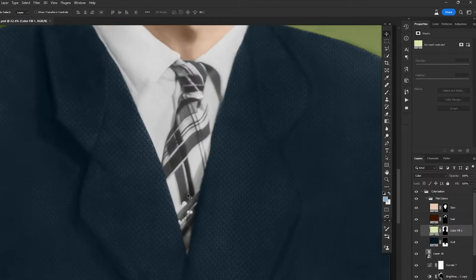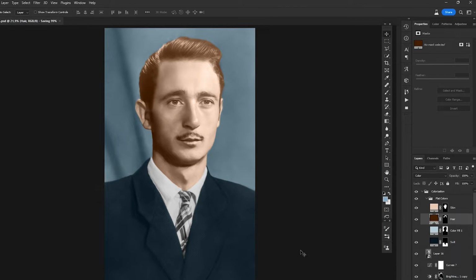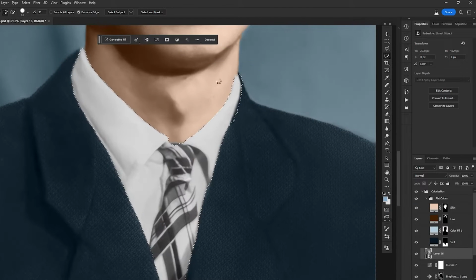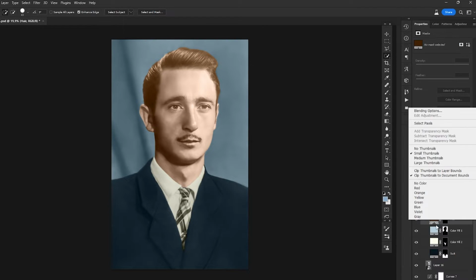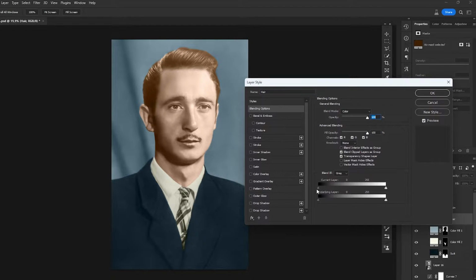Okay, now that we have all those flat color layers ready, let's proceed with actually making them look natural. For this we will use the Blend If option. Just double click the layer and you open this menu. On the bottom part of this window you'll see two sliders. Let me explain which one to use and why.